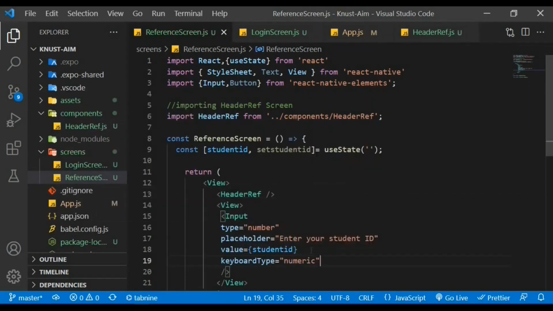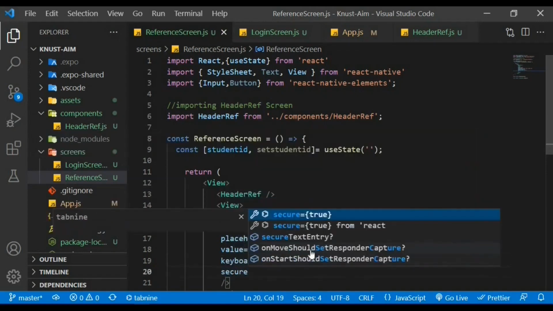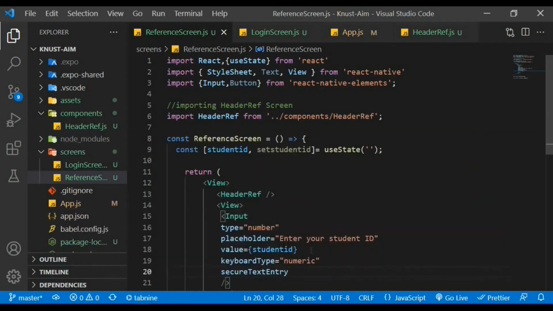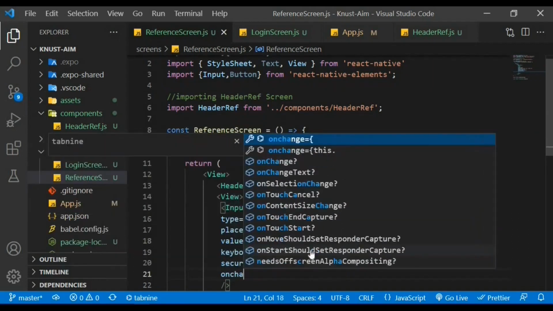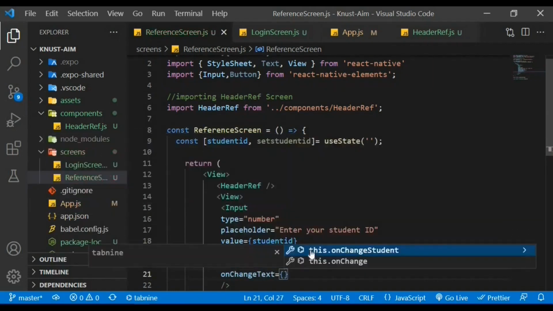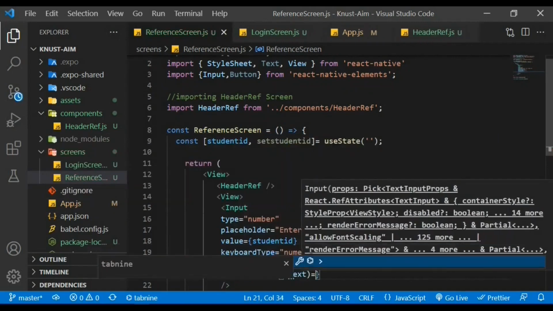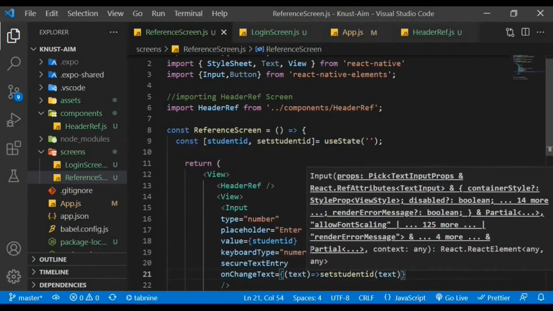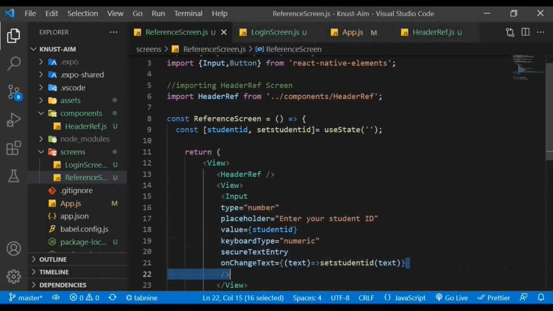And also we need to secure our text. We do that with secureTextEntry. It also has a property called onChangeText. So in here, it grabs the text the user is entering and uses setStudentID to update the text the user is entering.